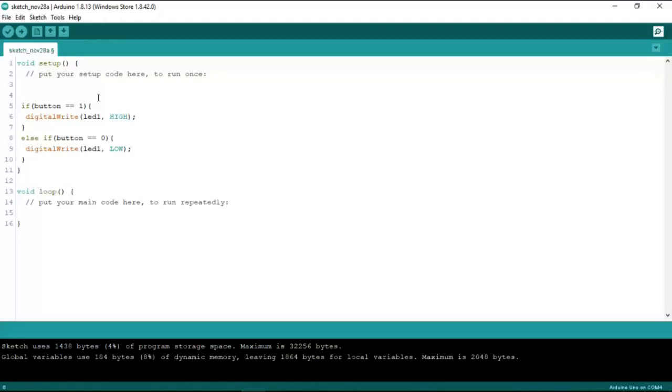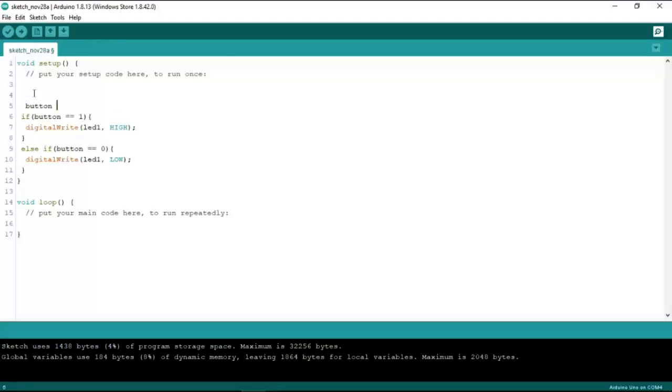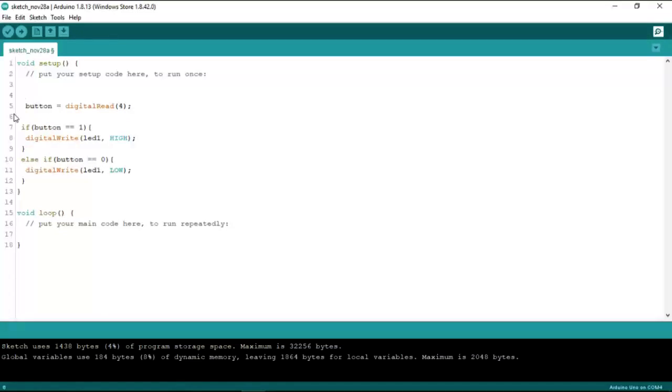So this is the most basic way of how you read things and write things. Okay, we didn't read anything yet. So button equals to digital read pin default, like that. So that's all for things. You just read the pin, read anything from the pin, and then for button, input it inside a variable, and then use if to compare the state, and then digital write. You just write the output that you want.